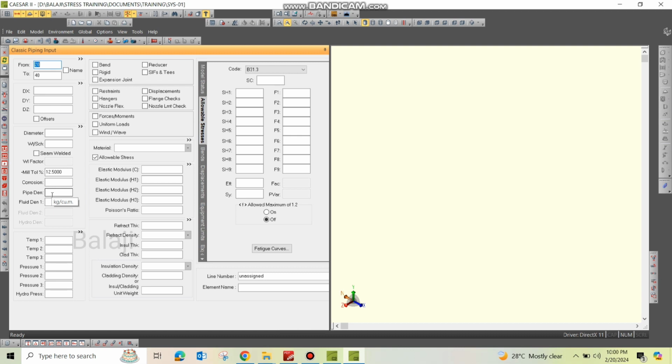So our basic idea is, first you need to create a unit file and configuration setup, and only then can you go for the input feed or modeling based on the isometric drawings. In every project, the basic thing that we are going to follow is that first we need to create a unit file and configuration file.